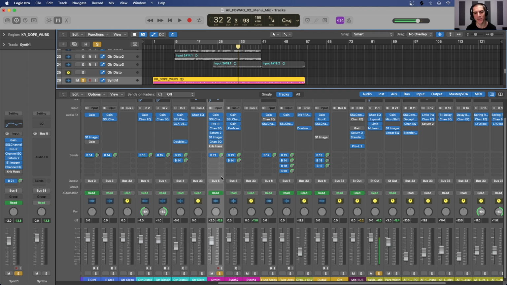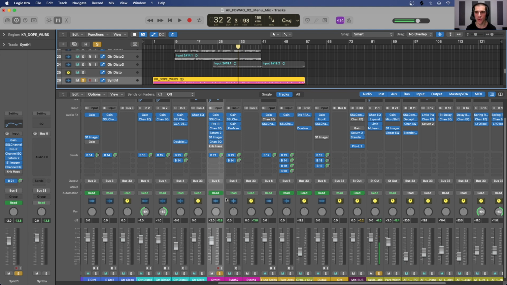Now, I'm doing a lot of this mixing in solo just as a demo. I wouldn't recommend mixing in solo. I did all of these moves in the context of the mix. However, I just really want to hone in on each of these strategies for width, and the best way of doing that would be to listen in solo.